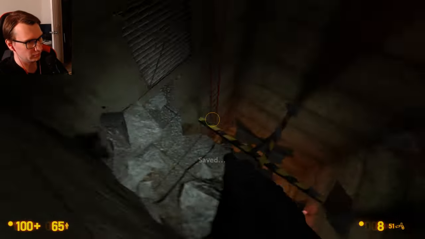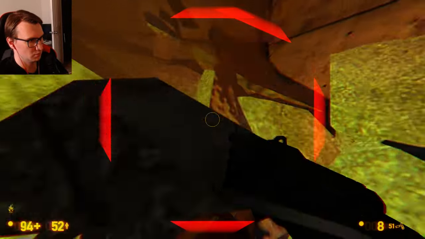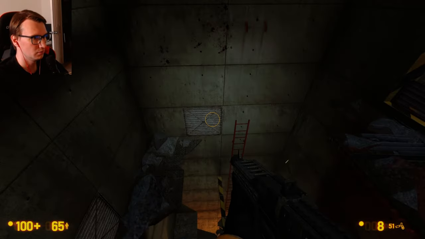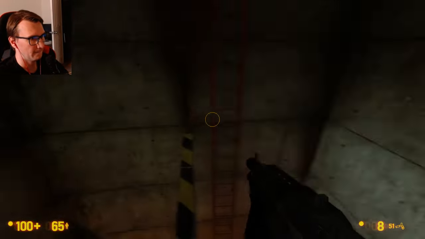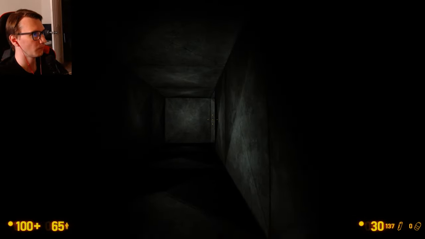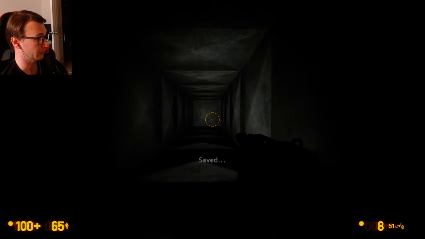Yeah, we cannot go there. Have to drop down. Careful, careful. What the fuck, Gordon? Fucking Gordon, bro. Okay. We have to go this way. Yeah, we still have a railroad. Very long level.